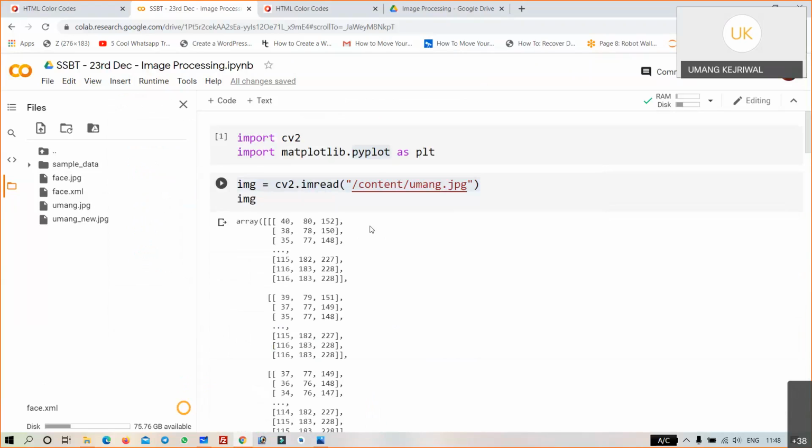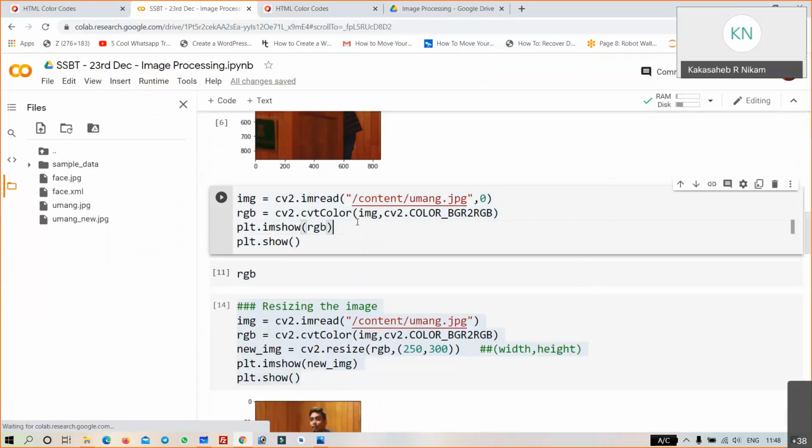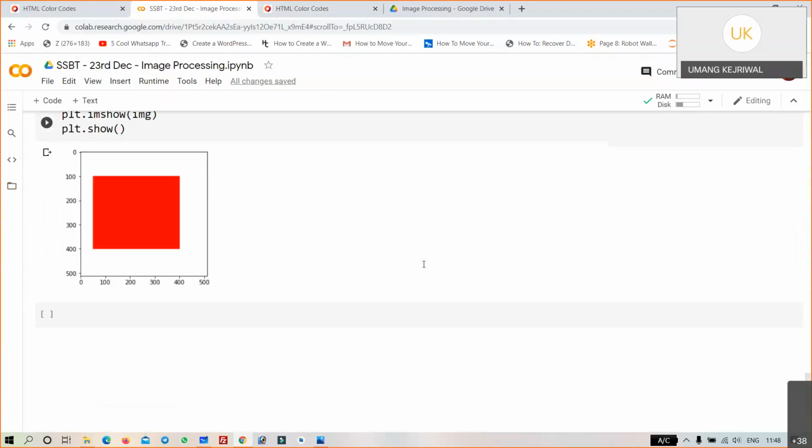Okay, so I've uploaded the files. Now, first of all, let's read the image.